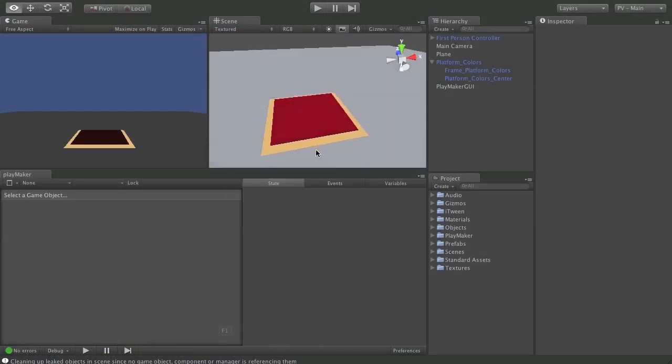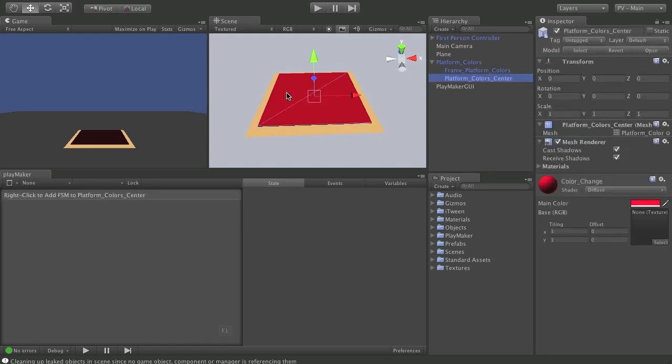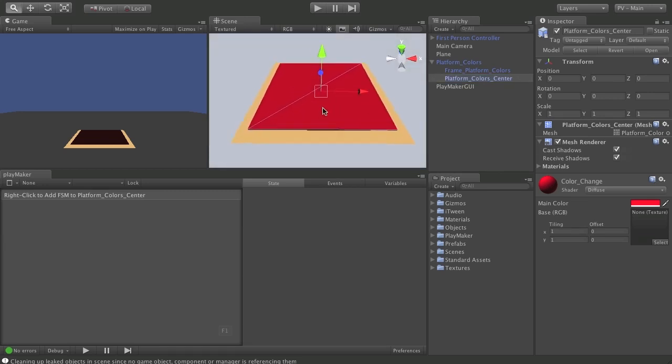In this example, I'm going to show you how to use variables to track and change some physical objects in your game world, just a little bit. In this case, we're just going to swap the color of this little piece of this platform that I've got selected. And we're going to use variables to toggle between two different states. And this will show you a lot of cool stuff about Playmaker.